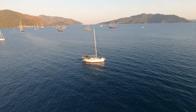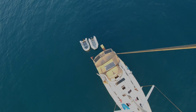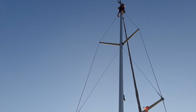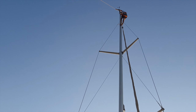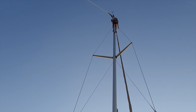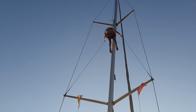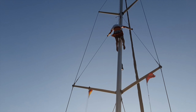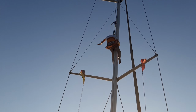Yeah, and just taking some photos. Okay. Now, we're going about a foot at the top. Luca's coming down again. Oh, look, yeah, that's cool. Just make sure the red line's free, eh? Nice way. Halfway to the second set of spreaders. And that red line's coming down the line? Yep.